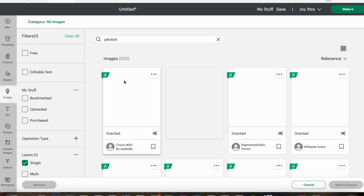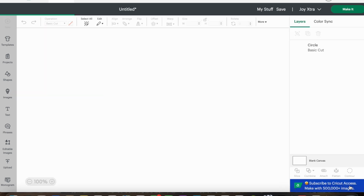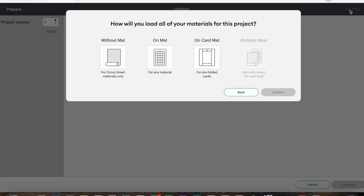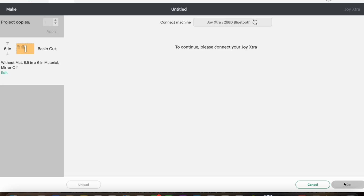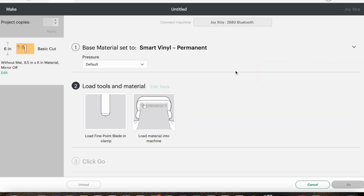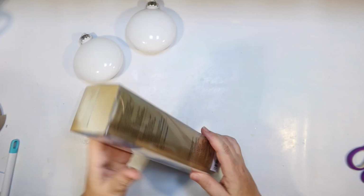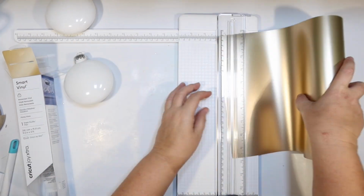I'm going to make 2 of the white ornaments. I did a jellyfish, and I'm also going to do a coral. I'm going to cut these out in a metallic, like champagne gold, and I'm also going to be using some smart vinyl for this. So I've got it all set up. I chose smart vinyl. This is the one we're going to use. It is champagne. It is metallic, and I think it's going to look really pretty for these designs.